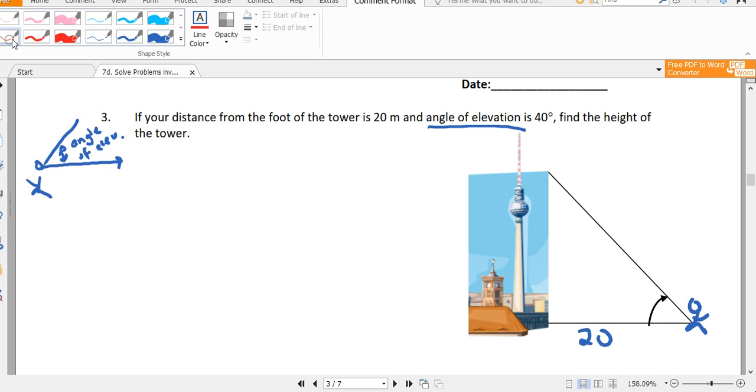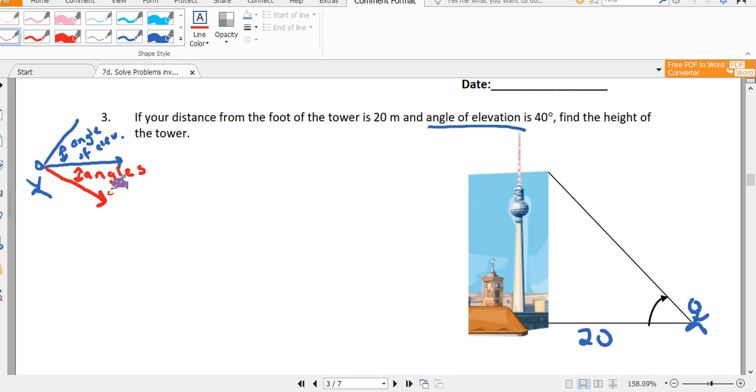Now, what happens when you are depressed or when you are sad? When you're sad and depressed, you look down. So pretend this is your head, you look down, you look downwards. So what do you think this angle is called? Why did I use the word depression? Because this is, mathematicians are very creative.